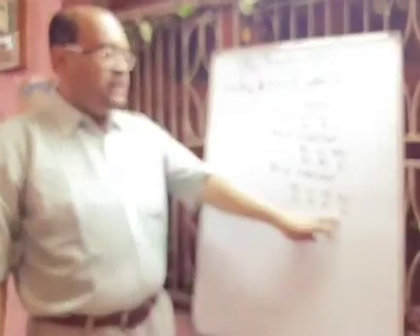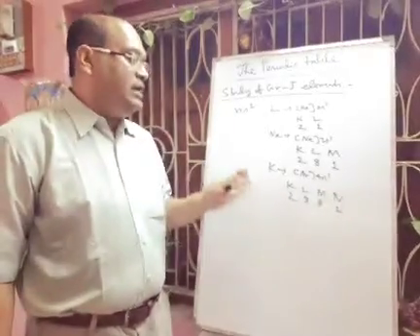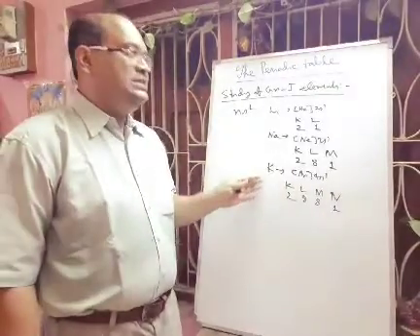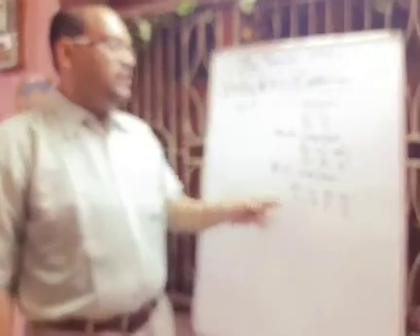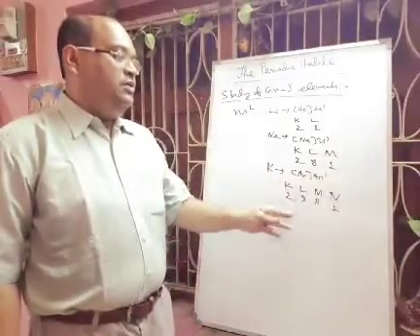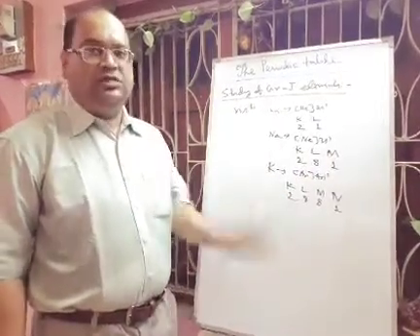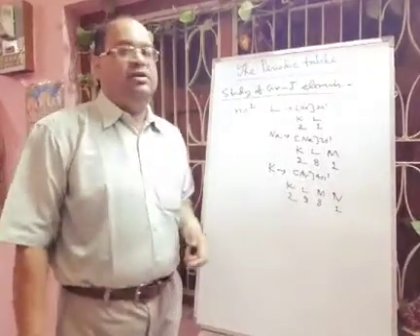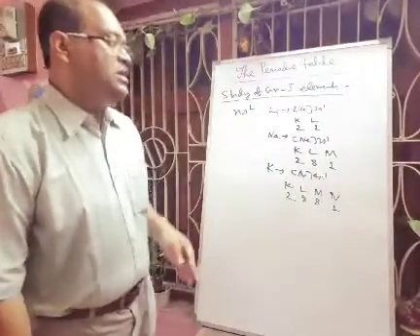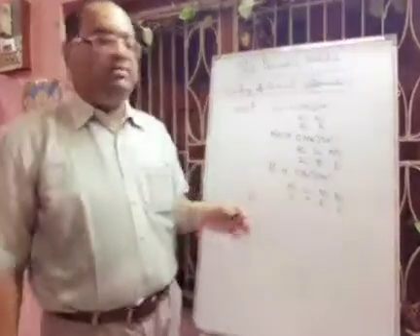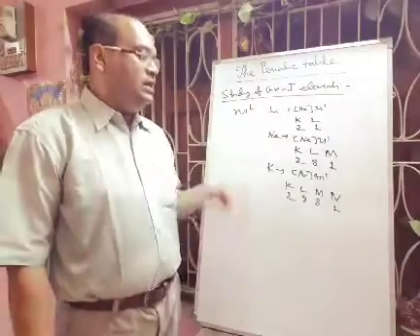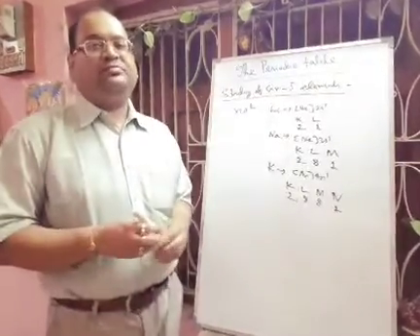In the same way, after potassium there is rubidium, so it will be krypton 5s1. So in this way you have to write the electronic configuration. Actually in your syllabus up to calcium you have to remember. In your book all are given, that is why I am not discussing it here.